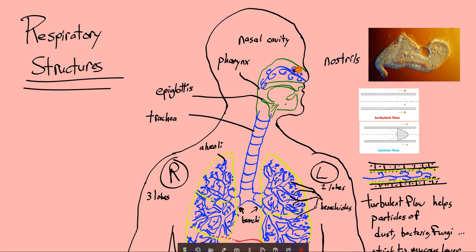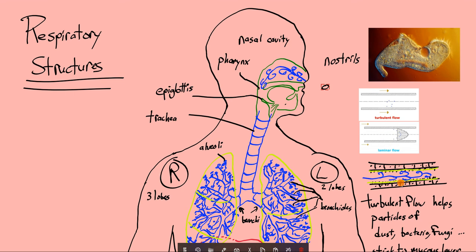It's going to be disturbed in its flow. It won't have nice laminar flow. It won't go in a nice straight line, but rather it will get bumped around, swirled around by the turbinate bones that are inside of your sinus passages or your nasal cavities. Your nasal cavities will help to get this airflow bumping around so that the air and things within the air might stick to a layer of mucus.